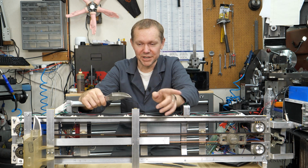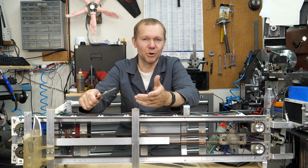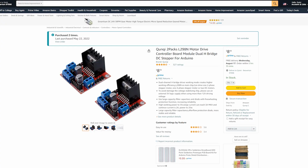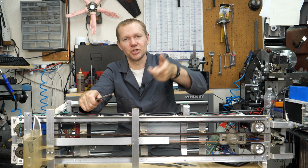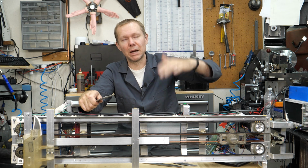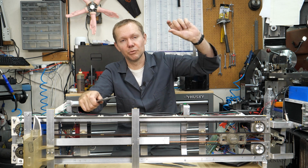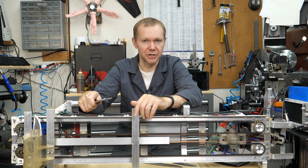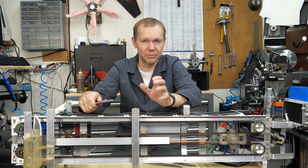I had my son program, we tried to make our own H-bridge motor controller, and we did get it to work, but it didn't work as good as just an off-the-shelf H-bridge motor controller. So we got this motor controller, and if you don't know, an H-bridge is for being able to take just some DC motor and change, like on the powered windows on a car, to be able to make the window go up, and then when you want to roll the window down, you swap the polarity and the DC motor goes the opposite direction. It's just like that. It's just doing it with solid state hardware.